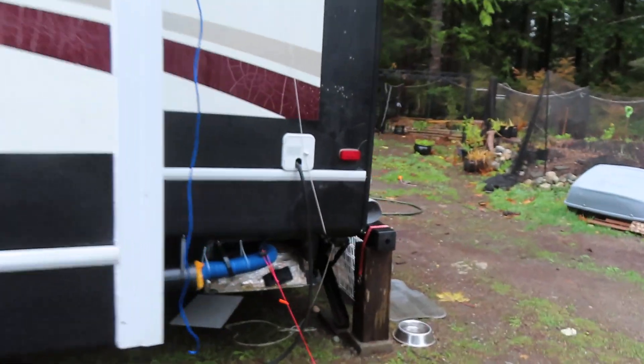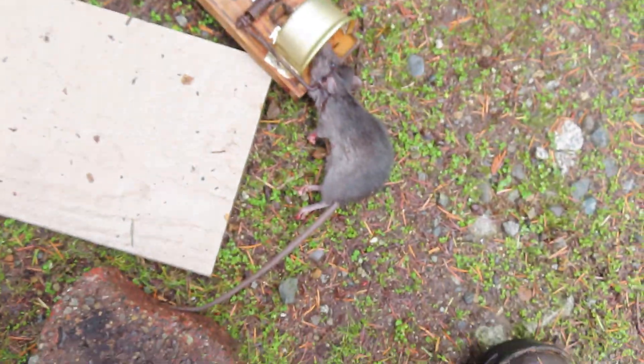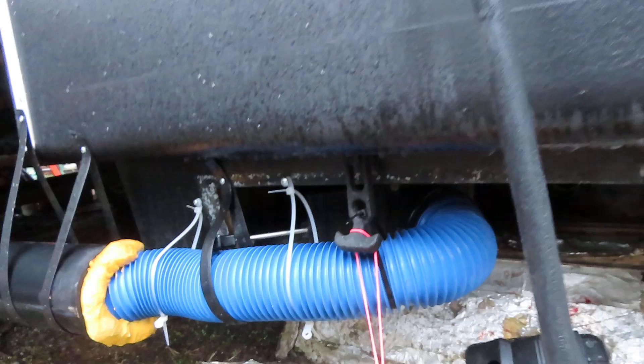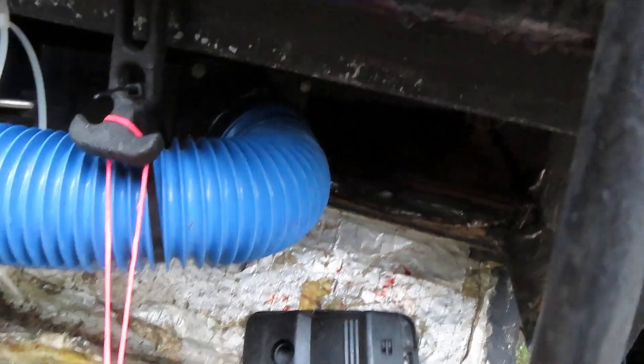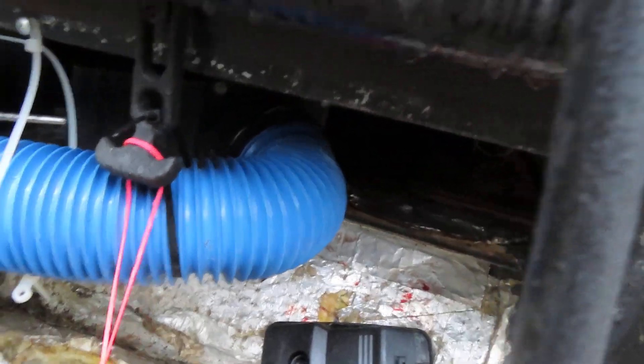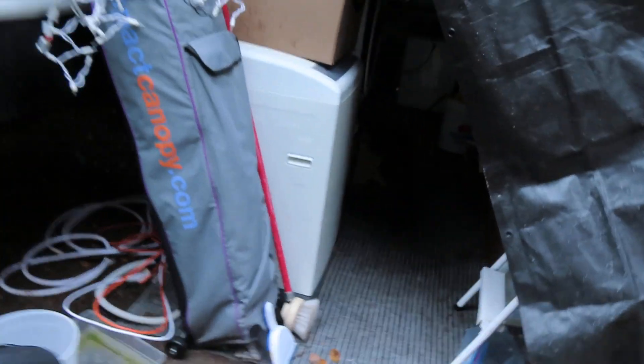I did stick a trap here under the second opening where someone else had put an old trap, and last night we got this guy. That's good — excellent to get one rat for one night in a situation like this, because it's not easy trapping. There's not much room to put a trap there, but we got this guy. I've got traps inside as well, so let's go see if we got anything in those traps.